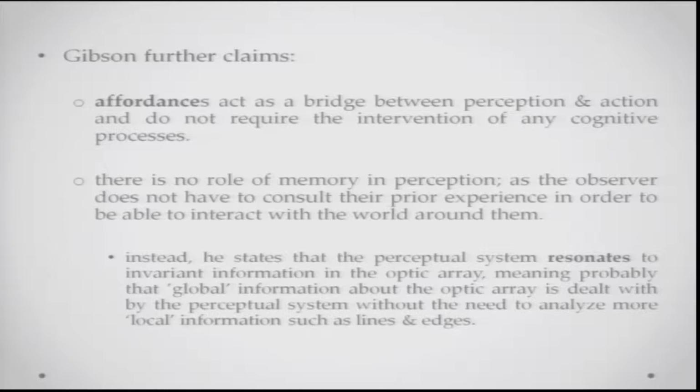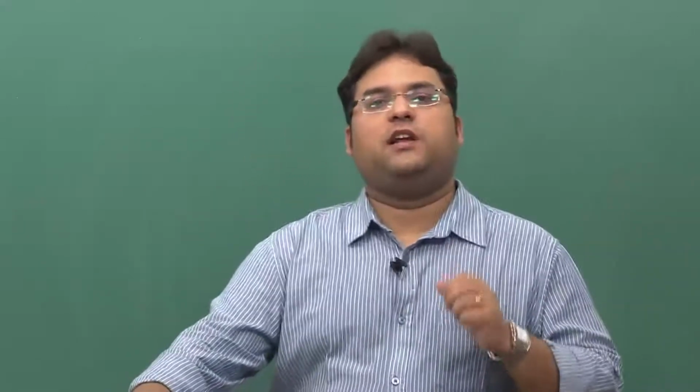There is no role of memory in perception, according to Gibson, and he says that the observer does not really need to consult prior experience in order to be able to interact with the world. Okay, he says there is already enough information in the world, already enough information in the light that is being reflected from the world, the light that he called the ambient optic array. So this approach is strictly a bottom-up approach. It's kind of building up from whatever the sensory experience is gained by your eyes.